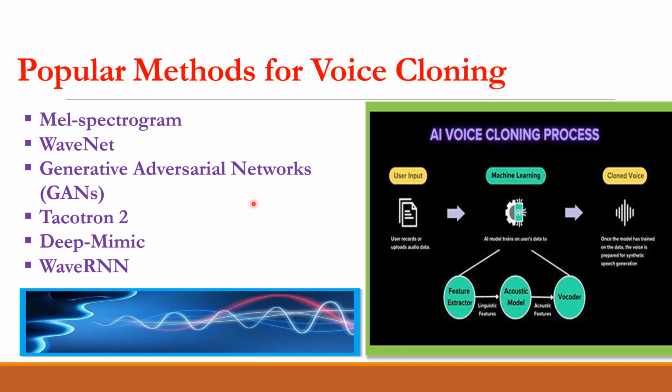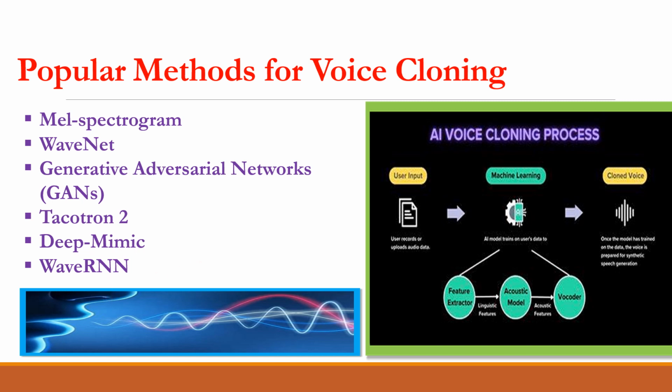Then comes Deep Mimic. It's an open source toolkit for voice cloning that uses a combination of WaveNet and Tacotron 2 to generate high quality natural sounding speech. So this Deep Mimic can clone a speaker's voice with high accuracy, making it a popular choice for applications that require convincing synthetic voices. Then comes WaveRNN.